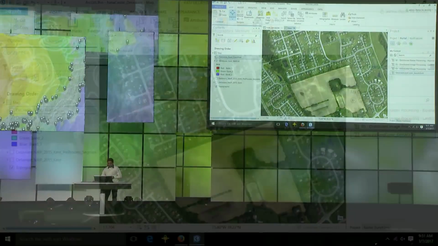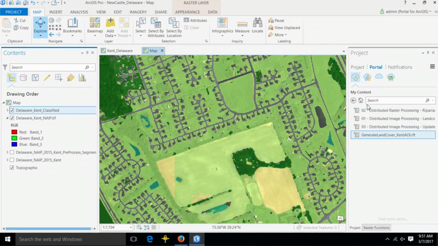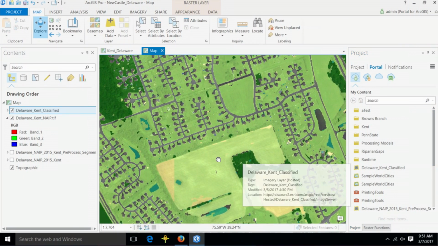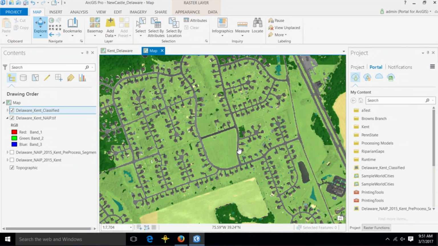And here's my resultant layer within Pro, and it resides within my enterprise as well. Now, this time, as I zoom and pan around and navigate around my map, my imagery is stored within the enterprise. It's a persisted data set and processed a couple billion pixels in under 2 minutes. It's stored in its native resolution and at its full extent. I'll now switch back to another slide.